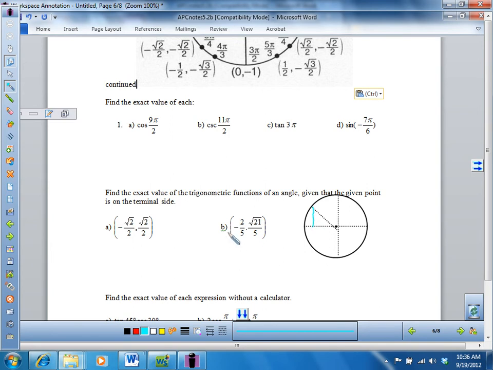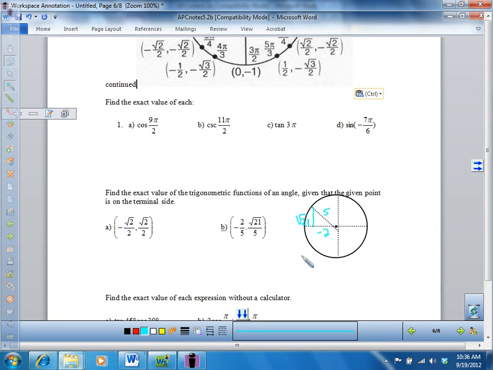Now, call this 5. Since this is x, call this negative 2. And if you did the Pythagorean theorem, this comes out to be positive square root of 21. You understand what I just did? This is not a unit circle. It could be a unit circle, but it's easier to do it this way. And you don't have to figure out what the angle is. What you have to figure out is what the sine, the cosine, the tangent, the cotangent, all that are.